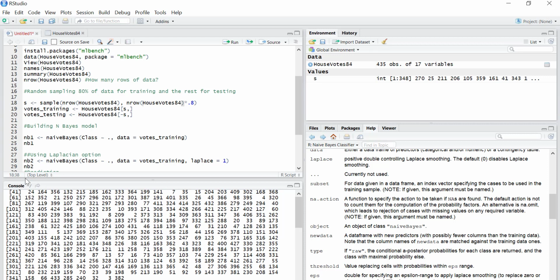So what we want to do is use this vector s to get the data for training and the data for testing. Remember this minus s, and s. Let me show you.